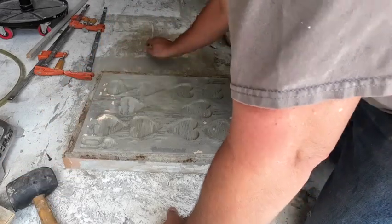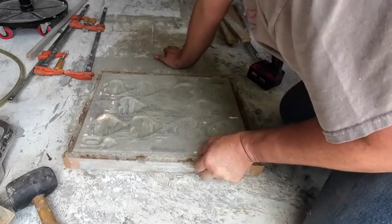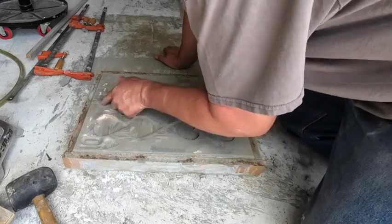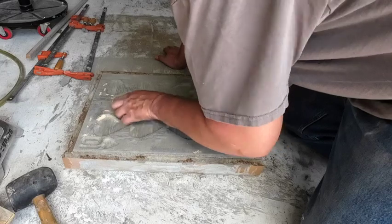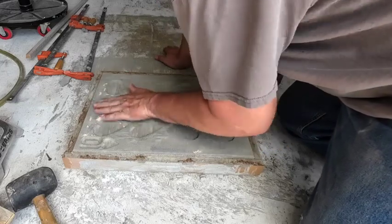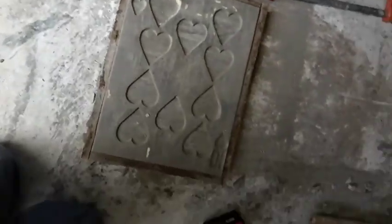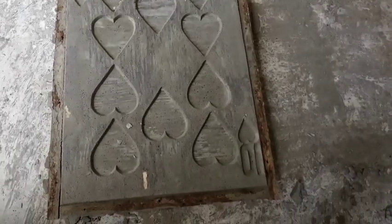And what is that? I think that's some of the Bondo I used to fill. Oh, that looks good. That looks good. Check it.